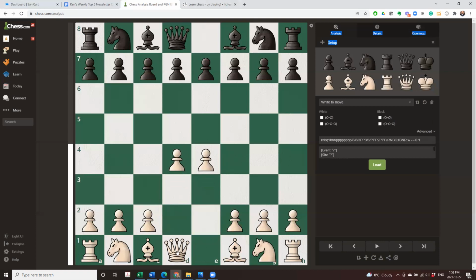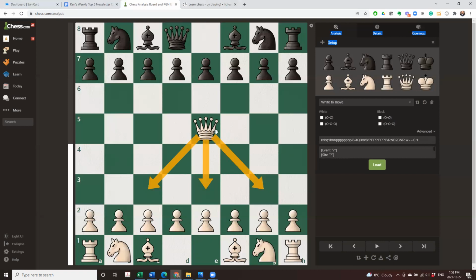Right, so in this position, I can move my queen along that diagonal, I can move my queen there. I can move it back. I can move it along there. So let's say I have these pawns here and I have my queen right here in the middle. Then my queen can move along all of these different positions, right? So the queen just essentially moves in all directions. So that's why the queen is so powerful. It moves in all directions.